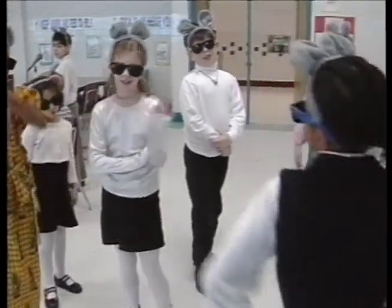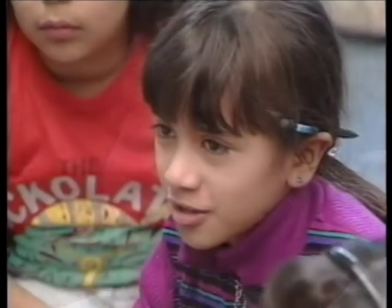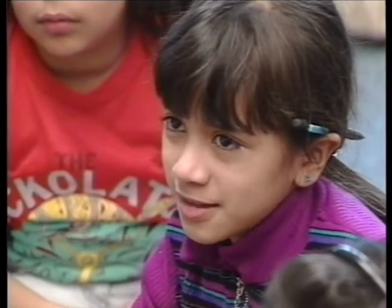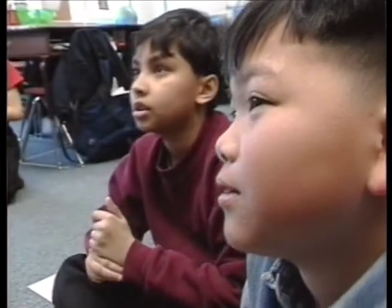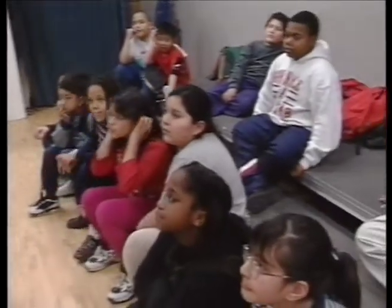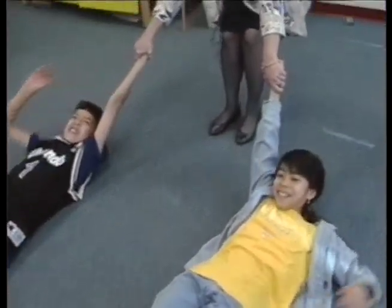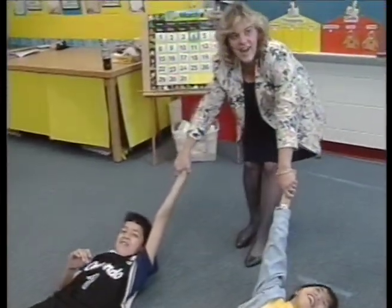It's not just the fourth grade team — we all work together. And also the students make Bailey's unique. Conceptual units are a wonderful thing because it's not teaching in isolation; it's teaching across the disciplines, making people whole and seeing the whole picture of what education is. It's taking real life things, bringing in community kinds of things, and using that concept across different areas so that children are getting adept. Children feel important — there's mutual respect between students and teachers. My son came to Bailey's and has let me know that he has a voice, he is important. Bailey's makes students feel very comfortable. It's a very warm environment.